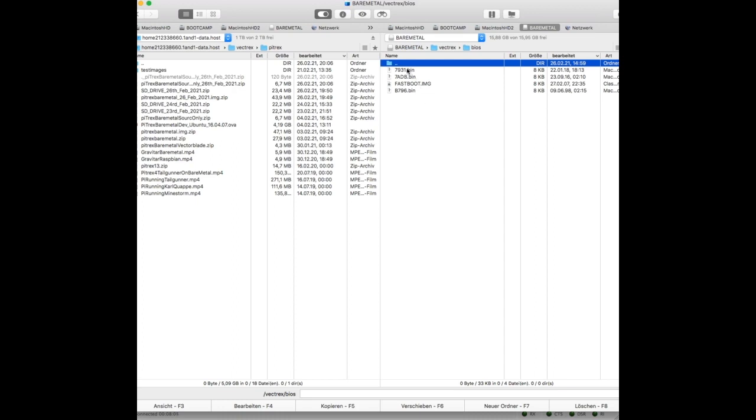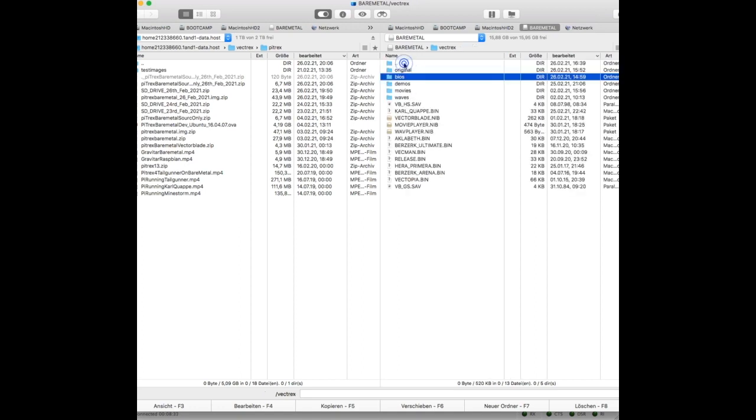These are three different BIOSes that existed from Milton Bradley or GCE, and one fast boot ROM image. But I think this one here has nearly the same features. You can press a button here to disrupt the boot sequence.